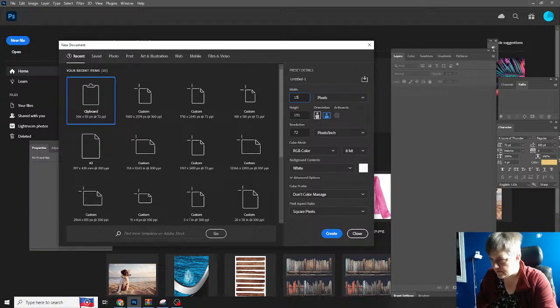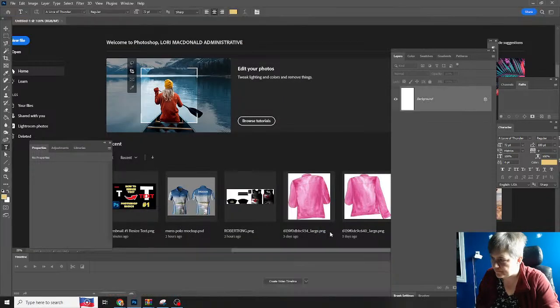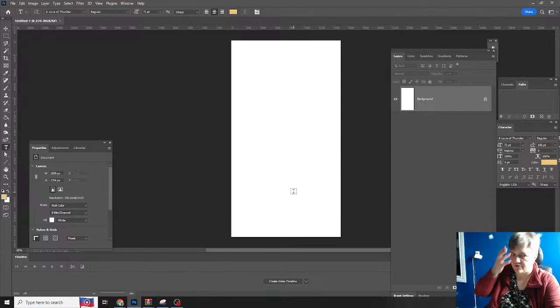1500 by 2754. And if you have the pixels, it doesn't really matter what you put in here for resolution. It's just how it's displayed on the computer. I'm going to set it up as 300 anyway, and hit create. So that's our blank canvas for our dog tag.